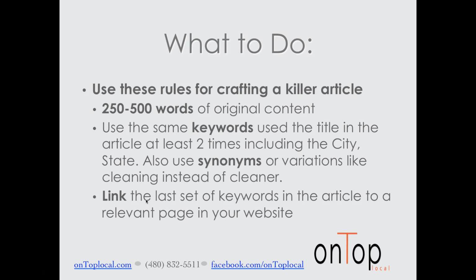The last part of an article that is essential is you need to have a link, and you want that link, it's a hyperlink basically, and you want that hyperlink to be the last set of keywords in the article that you've used. So again, if I'm continuing my example of Best Carpet Cleaning in Mesa, Arizona, the last time I use those keywords in my article, and it should be towards the end of the article in the last paragraph, I want to make those a hyperlink.